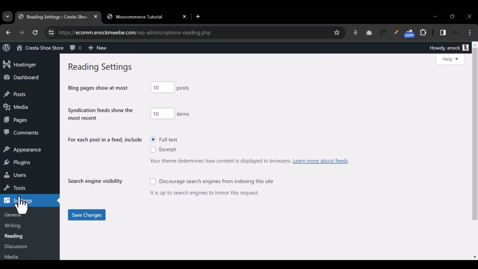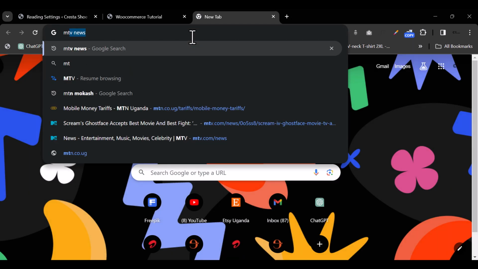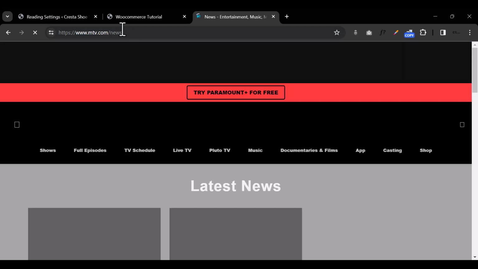Then the reading settings, we'll come back to this, because show at most 10 blog posts, you can make them 20. For example, if we go back to that MTV news, it's right here.